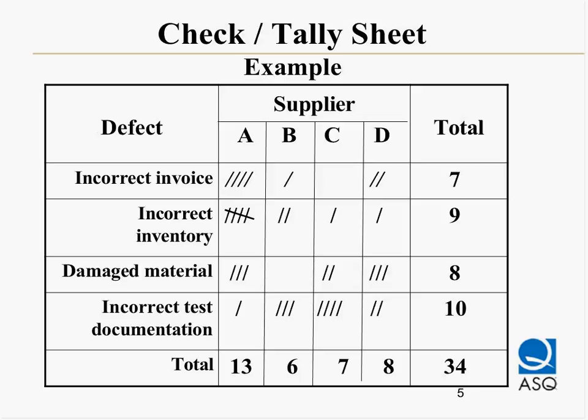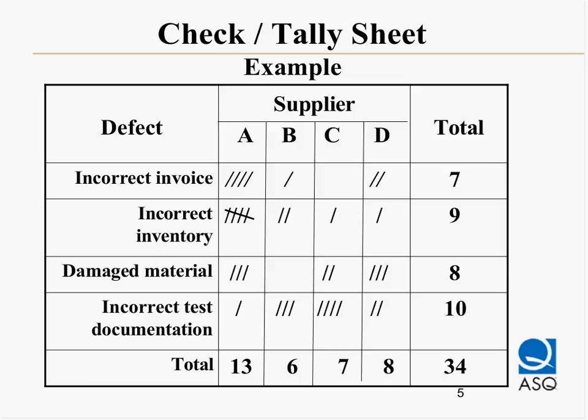But rather than going across the board and mixing apples with oranges, what we do is stratify by supplier so we can see what the contribution to the defect rate is by each individual supplier. And we have a 4-way stratification for suppliers, and in this case, a 4-way stratification for defects, with the result that we now have knowledge of where we want to attack our situation. We want to deal with the worst first.